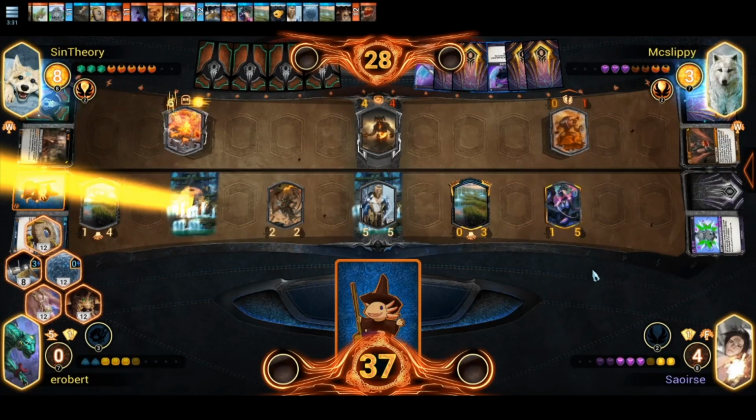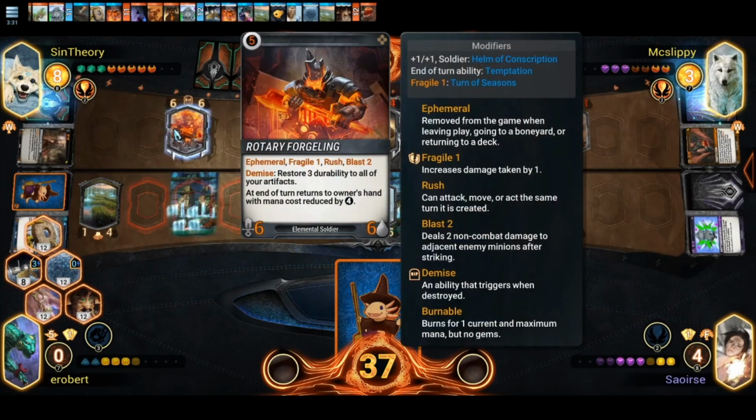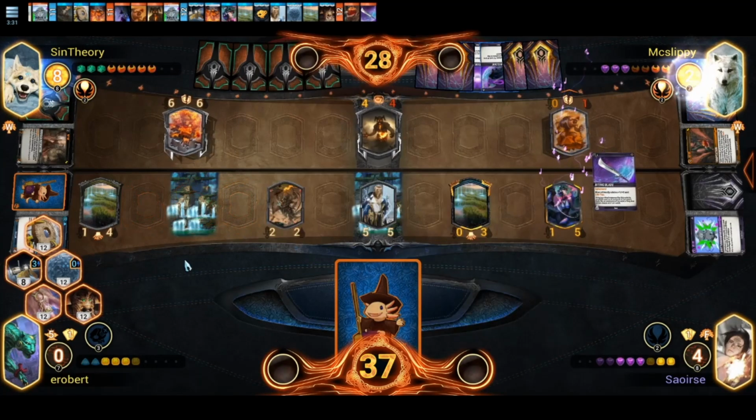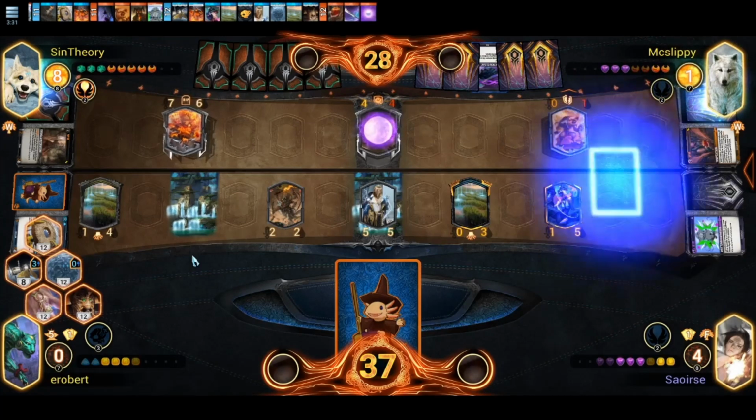Okay, so he's just gonna tempt that. You gotta think Sin Theory over here could have a Traitorous Murmur up his sleeve. So that temptation card will just disappear after, because it can't get sent back to the hand. That's ephemeral.